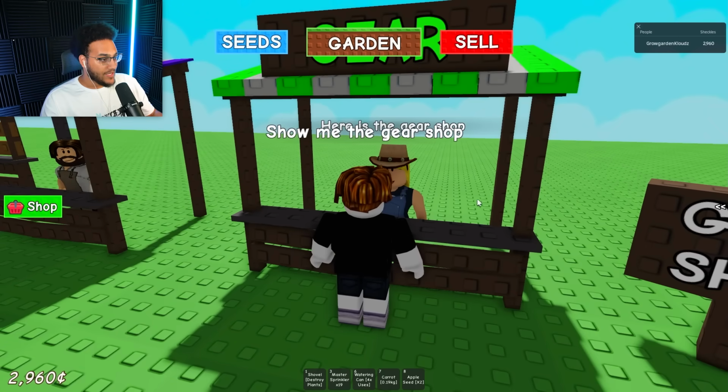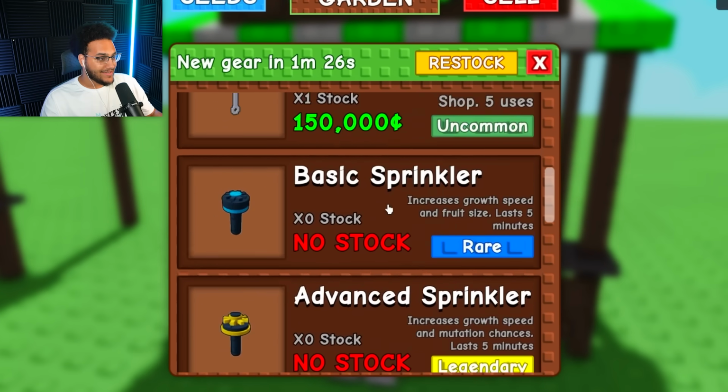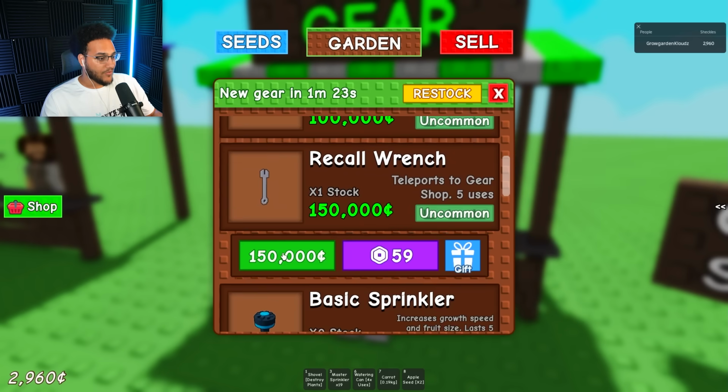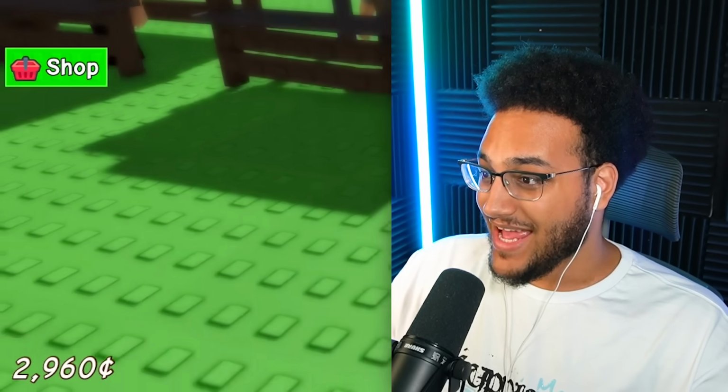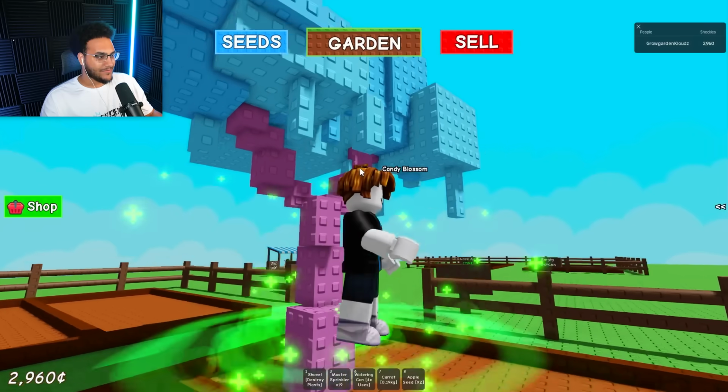And in the gear shop, we got watering cans, trowel, recall wrench, godly sprinkler, and absolutely nothing else. Okay, I might as well buy a recall wrench. Wait, I don't even have enough money for that. That's crazy. I'm literally so broke, I can't even buy a recall wrench. All right, Master Sprinkler, do your thing. Let's see some Candy Blossom sprout.